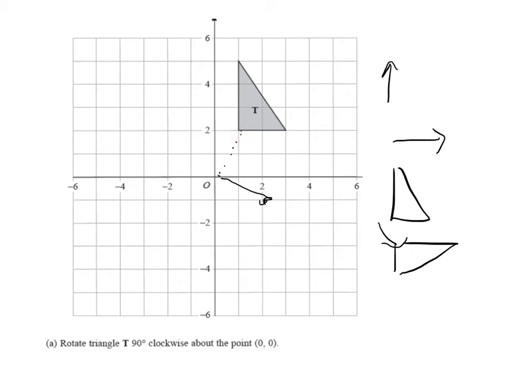So now that bottom part, this part here, corresponds with that. I look at the length here, which is 3, draw that line across 3, and then I look at the length here, that is 2, which will now be going straight down there, so we'll draw that in. And that's where my triangle ends up. But as I say, if you use tracing paper, it's quite a bit easier, and you'll be able to get it exactly right. Just draw the dots on the lines, join them up with a ruler, and it'll look perfect.